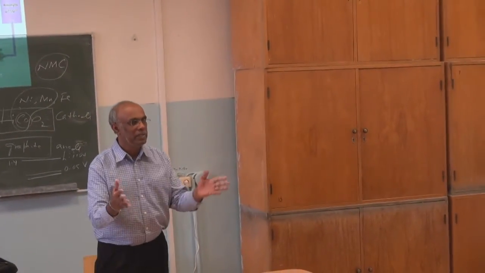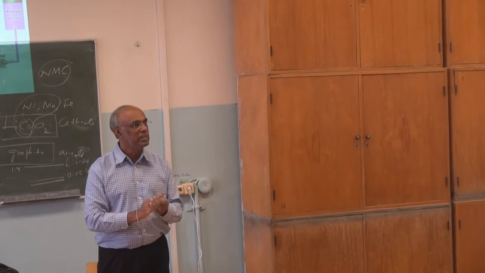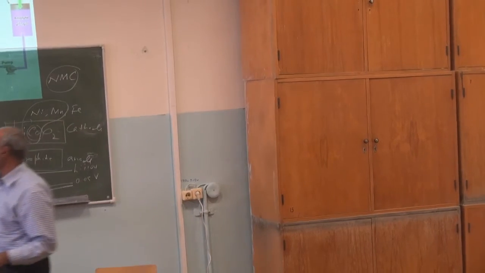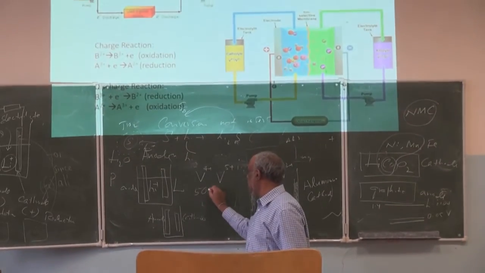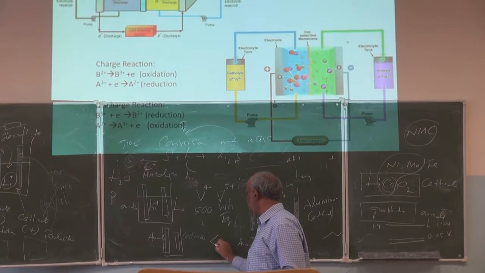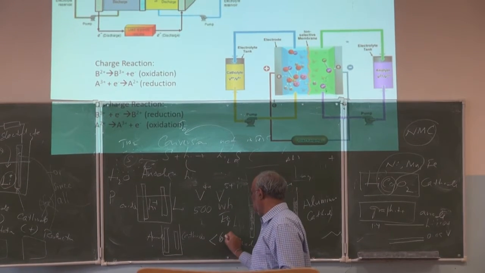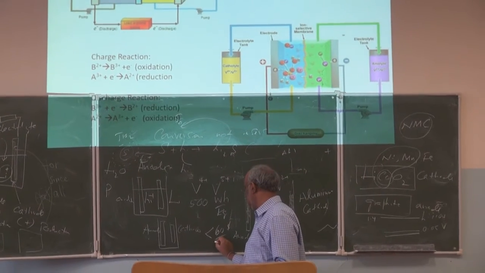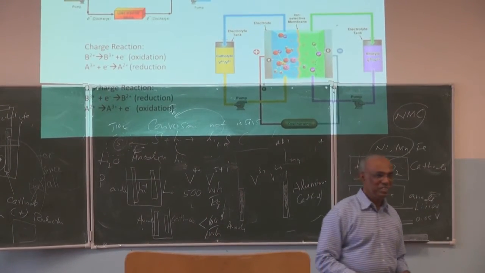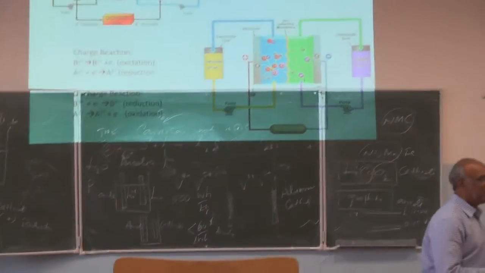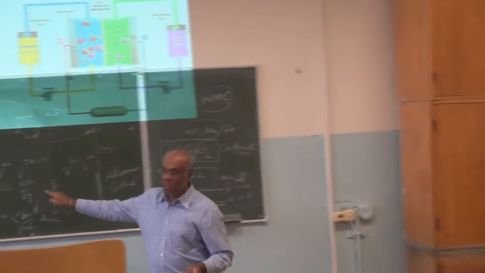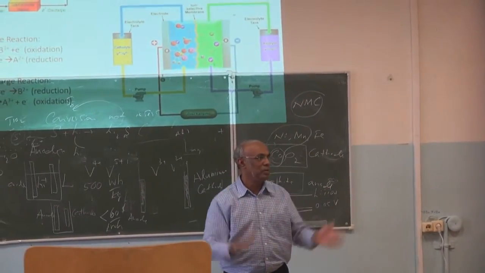So this just gives some idea of where battery technology is. What we need, everybody is looking for, is 500 watt hour per kilogram for less than $60 per kilowatt hour. That's our aim. But this is a full cell we are talking about, when you put a real cathode and a real anode.